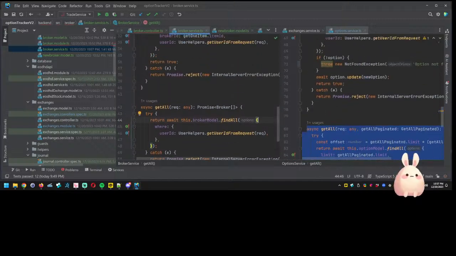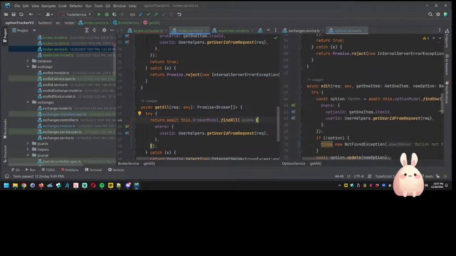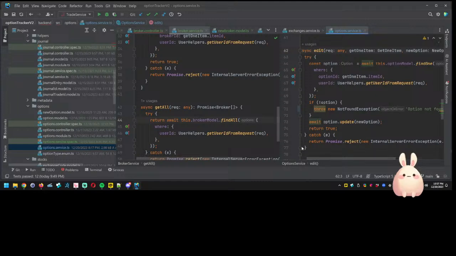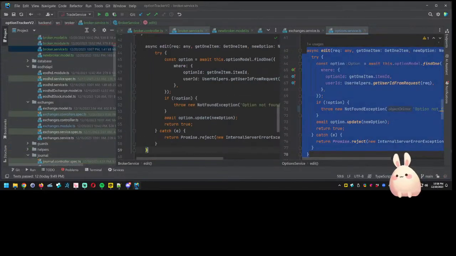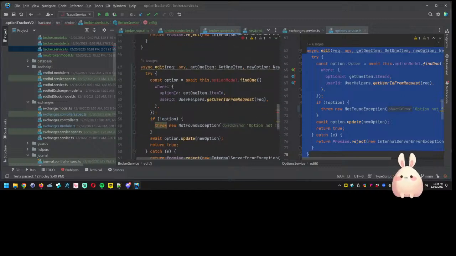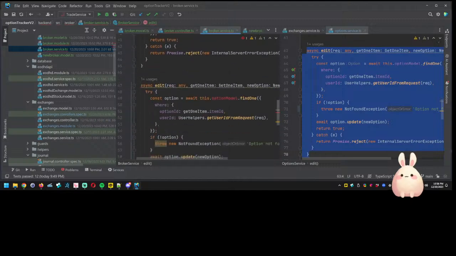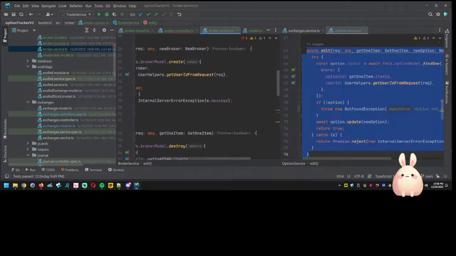And then the last one is edit, which is again going to be pretty much a copy of the way we did everything else. At one point, it might behoove me to create kind of a generic one for all of this, because it's also the same for everything.